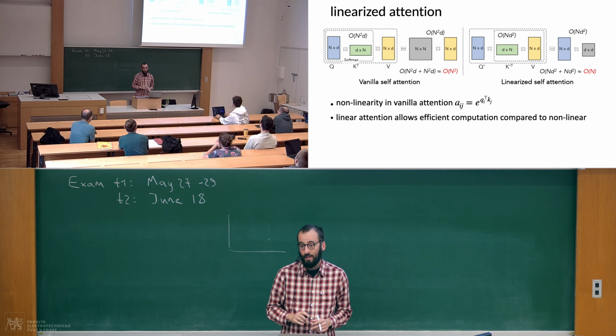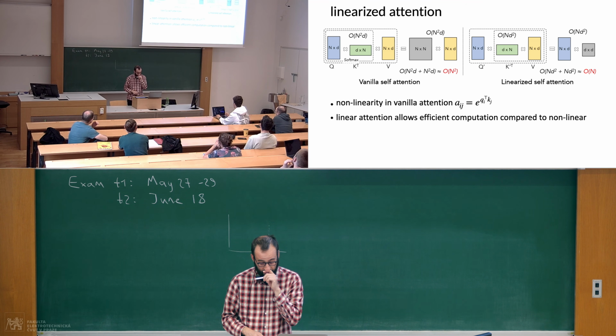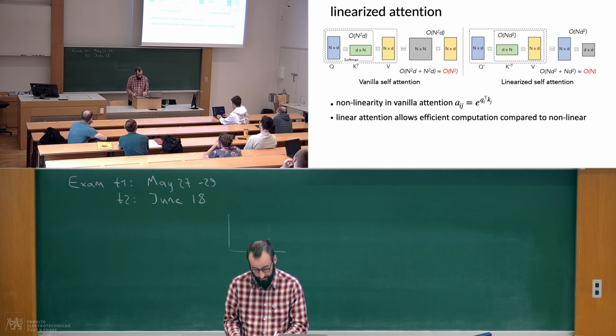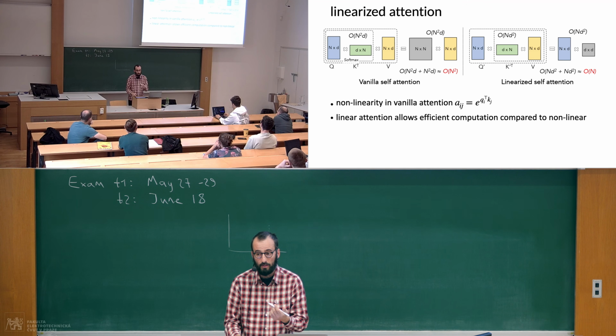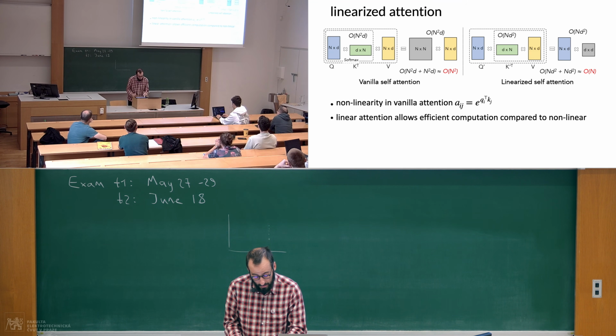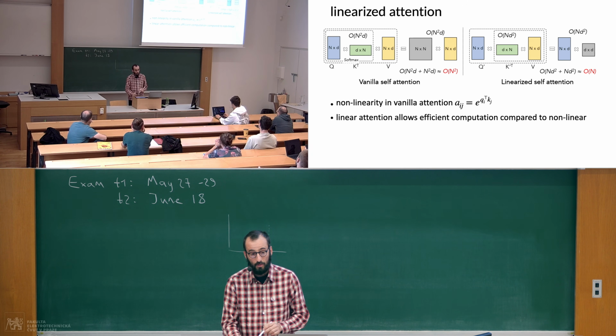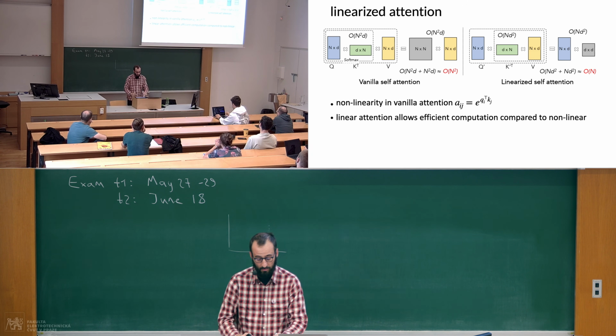A more interesting concept and observation is the following. The softmax, because of the exponential and the nonlinearity that it has, gives us a hard time in terms of complexity. Why is that? We have 3 matrices involved. First we compute the attention matrix, we do the softmax, and then multiply with the values. So in terms of the number of elements, this is quadratic, because of this part here.